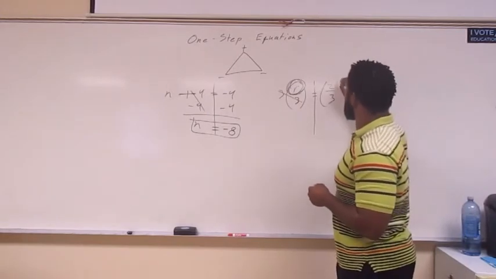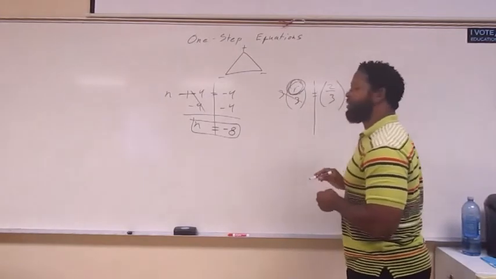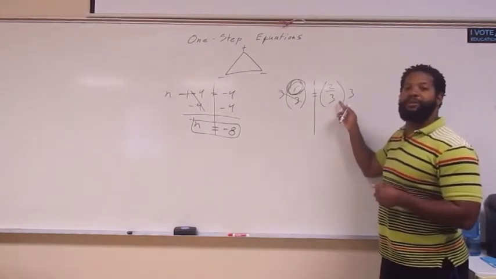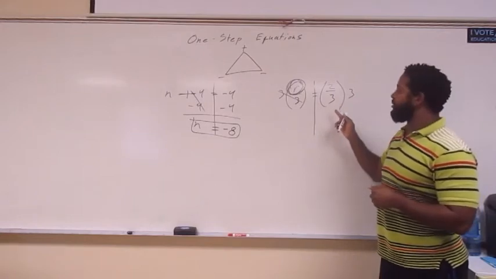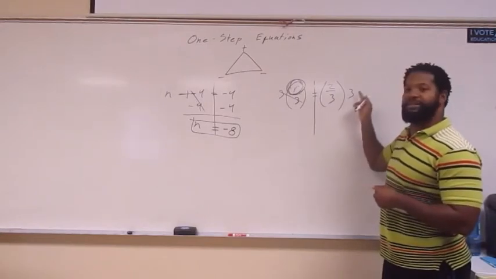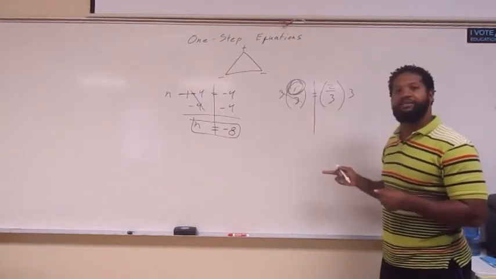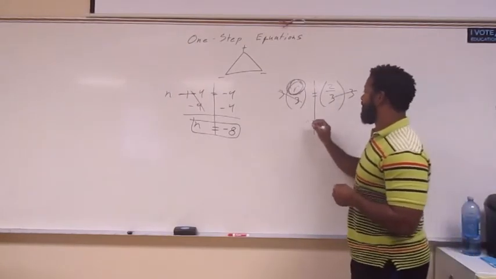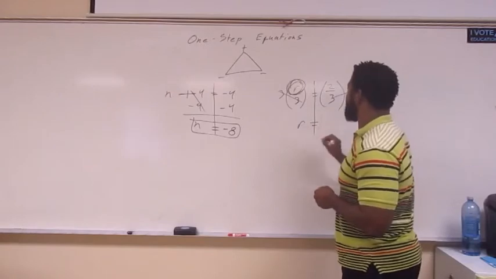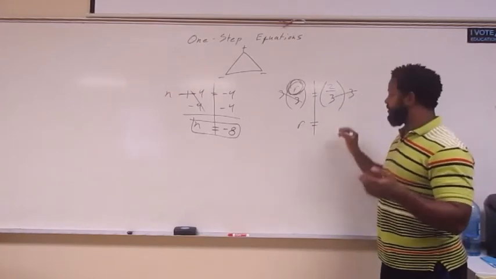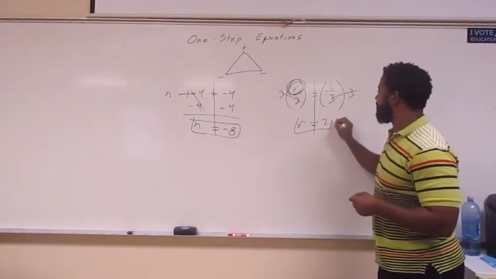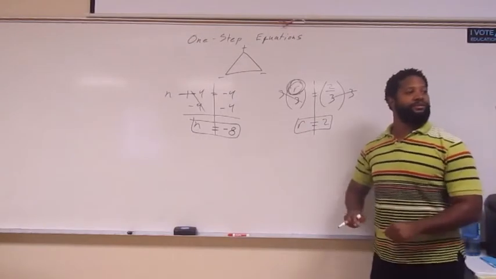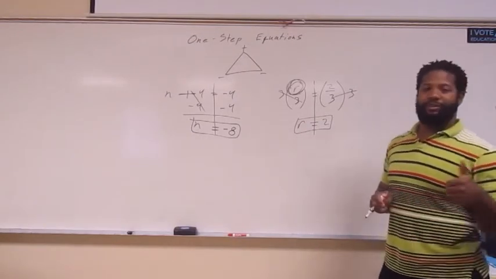Boom. But look what we have. We have a 3 in the denominator spot right here, right? So therefore, do these 3's cancel out just like these 3's cancel out? Yes, they do. Okay? So therefore, your R is left with 2. What is your answer? -2. There you go. Okay?